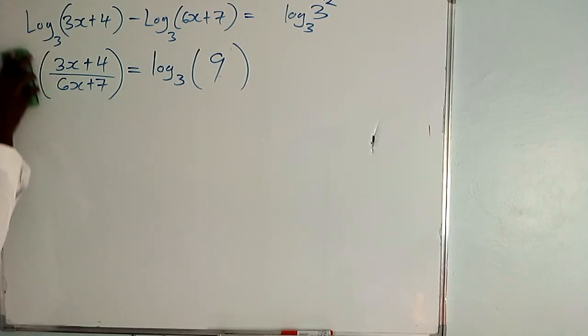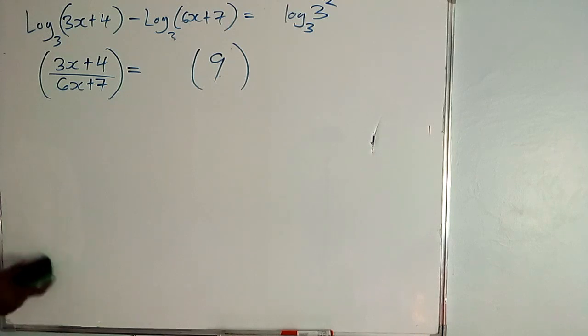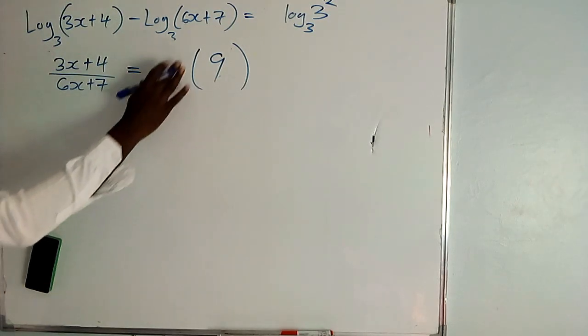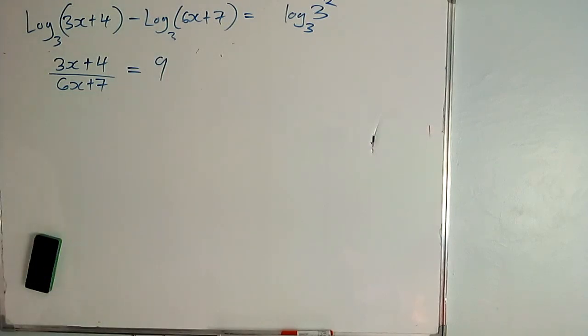It is like you introduce log to base 3 on both sides of the equation, so you now get rid of it. You get rid of log to base 3 on both sides of that equation. Remember, getting rid of is not saying log to base 3, log to base 3, then you start cancelling out. There's no such thing. You're just getting rid of that log. It is like saying x squared is equal to maybe 3 squared, then you take the square root on both sides, you are not cancelling the square root on both sides. There are no such cases in algebra.